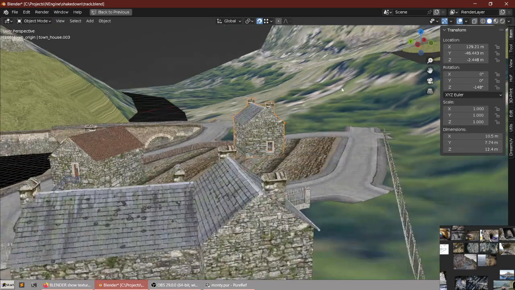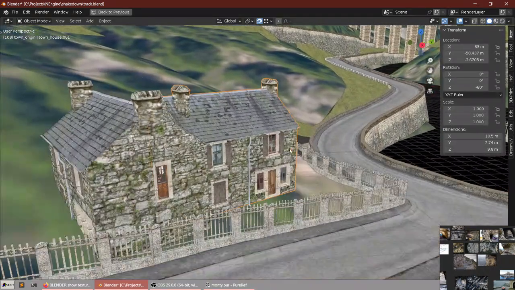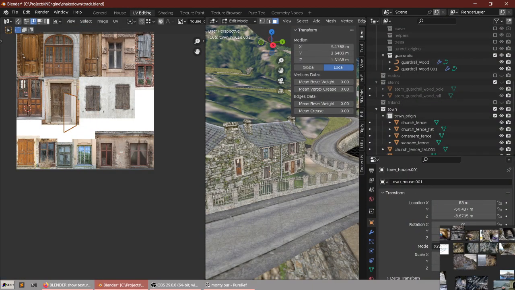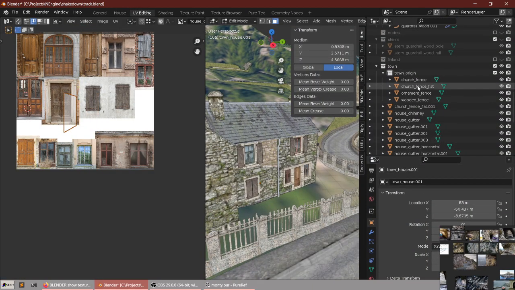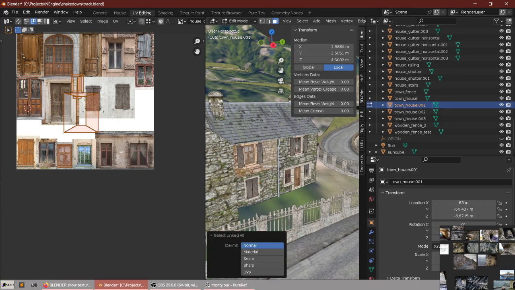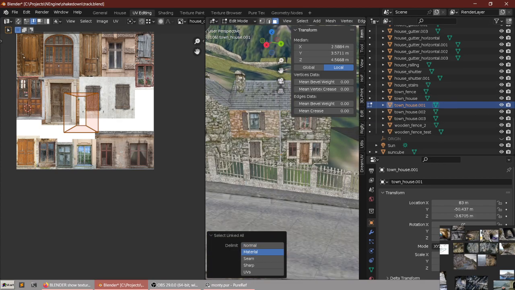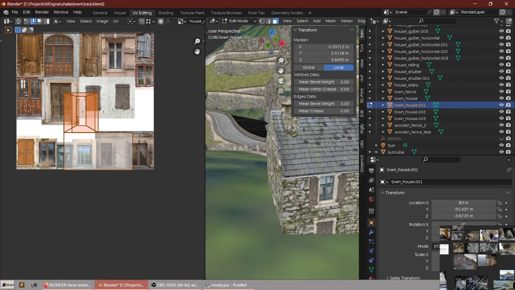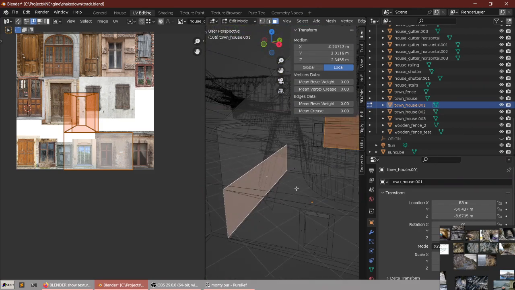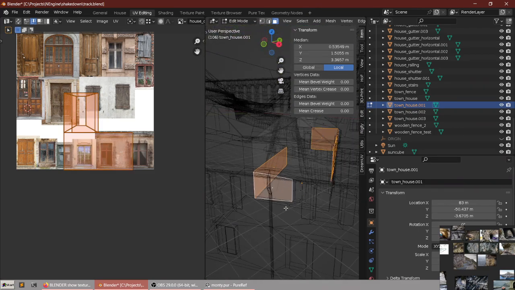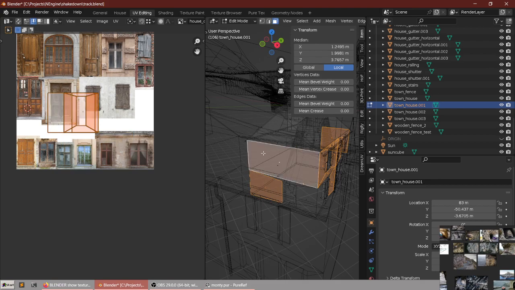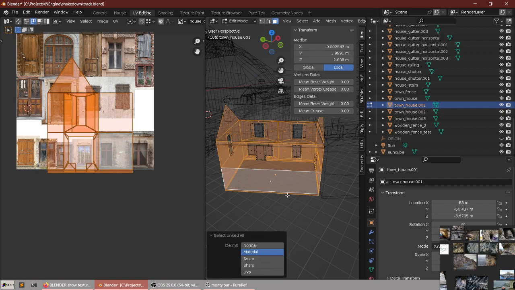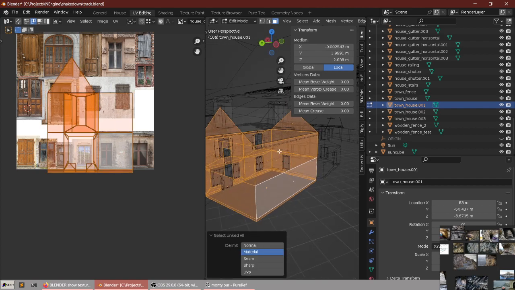Oh, and I do actually need to redo UVs of this. Select material. Okay.